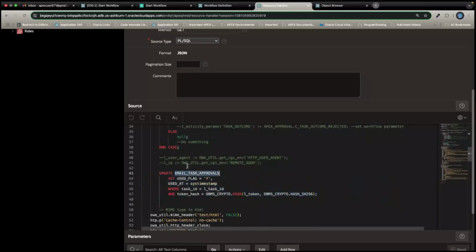If you want to collect more information, I just put these here as commented out because I don't have columns for them currently. But you can also collect the agent from the browser. So you can see what kind of device the user has accessed the API from. You can also collect the connecting IP address for maybe audit purposes or additional security, however you want to handle it.